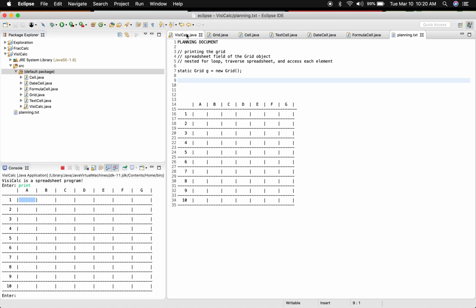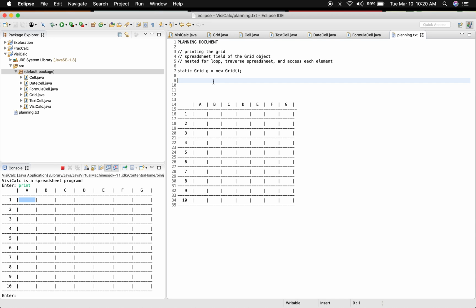So you've got, this class owns this object and this class owns this object. If VisiCalc doesn't need to know about it, if it can be handled by one of VisiCalc's fields, let that object handle it. VisiCalc's going to be busy enough performing our user input loop and a whole bunch of other methods. If it doesn't need to have it, let's put it in grid. So then the question becomes, geez, how do you... we're going to be in grid. We're going to be referring to our spreadsheet field that's there. If you don't know what I'm talking about, go watch the first video. How do I go visit all of the cells in spreadsheet and print their contents?